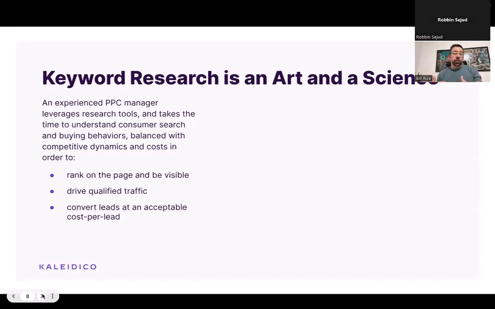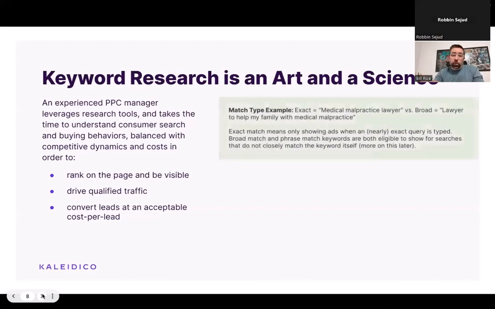And so by looking at what they return, you'll know what the algorithm has already tuned in as probably the best results to show. You can often find keywords that you think are great keywords, that should produce a great lead, and the average searcher has a totally different thing in mind when they put that in there. So it becomes really important to blend some of the science, where you're doing keyword research at scale, with the art side, thinking about what that searcher is trying to achieve. What is that buyer trying to say? What is the behavior behind that search? So it becomes a really important part of that.